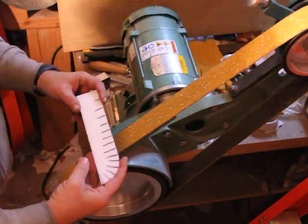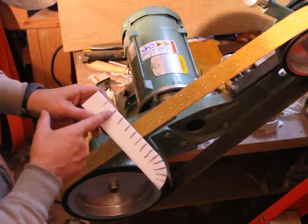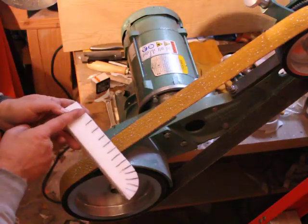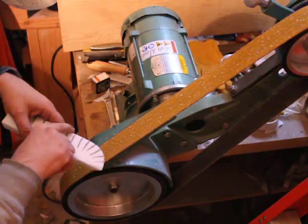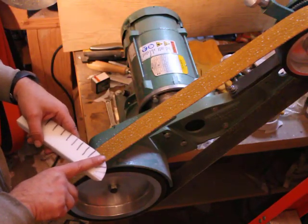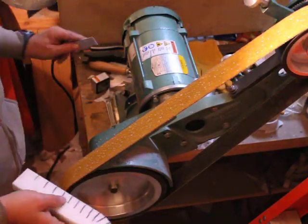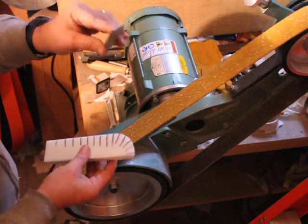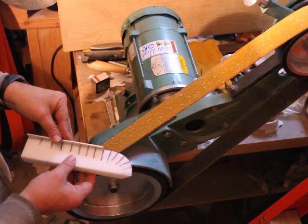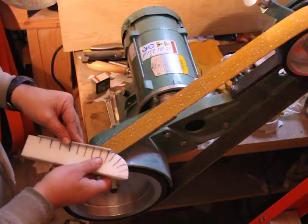I didn't use cardboard because I wanted something a little sturdier. What I've done is put marks along this 45-degree bevel perpendicular to the edge. You'll notice that as I go around the curve I'm also maintaining a perpendicular to the edge. This is going to show where the tangent to the edge is. The tangent is like this along a straight line — very simple and straightforward. The tangent is perpendicular to this at each point.